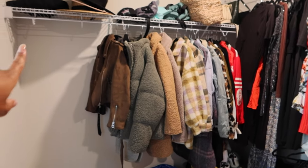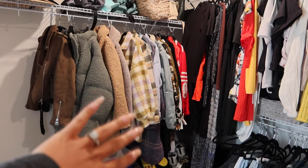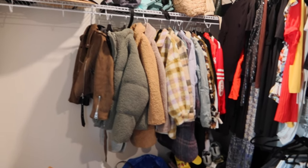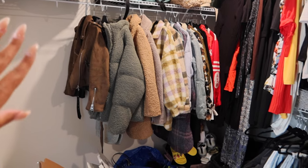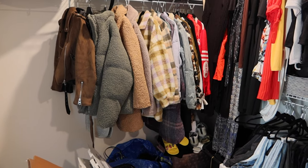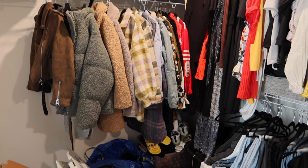I'm thinking I'm gonna keep my coats over here. And then also put my dresses here too, just because it obviously has the length. It doesn't have like two shelves. So it just allows me to hang up stuff that's long. So I think I'm gonna do that, which is kind of already done, but I'm just gonna color code it and organize it, or do it by seasons. I'm really not sure. I'm just gonna flow with it as I'm going.